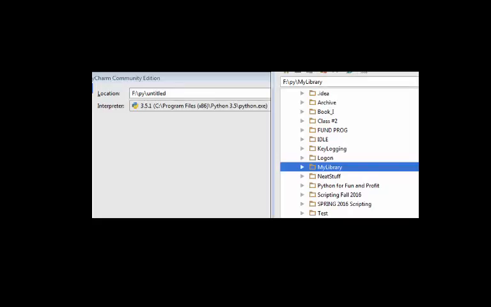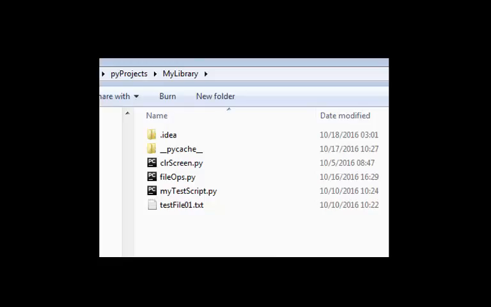So mine lives in my Python program folder, and it's called My Library. Very creative, but so far I haven't downloaded any other libraries called My Library, so it makes sense, and it's right there.